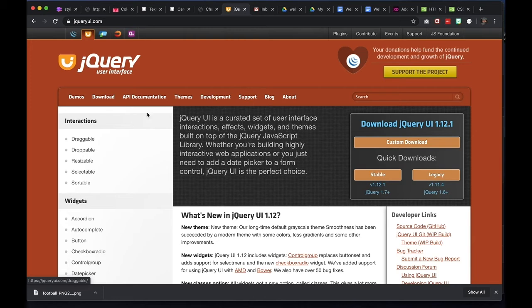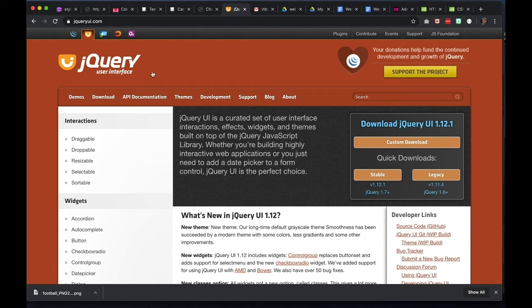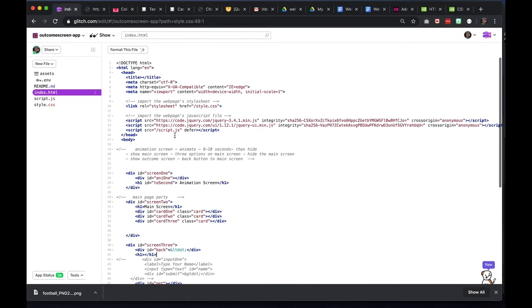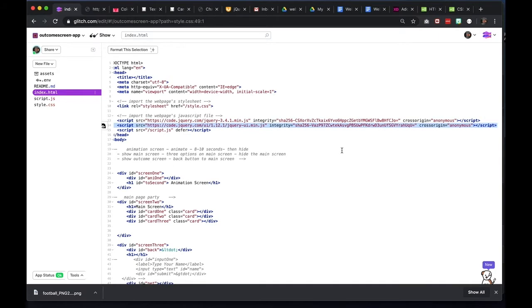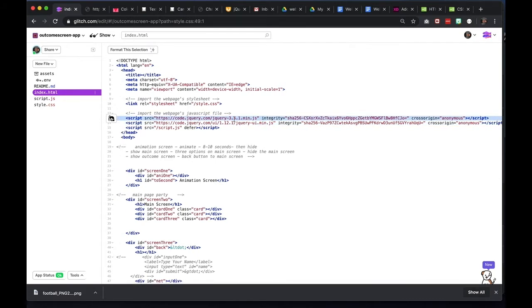So the first thing that we're going to need is to put in the library, the link to this library in our page. So I have a link here in this example project. This is actually the CDN for jQuery UI itself. This is the library for working with jQuery, which you've put in your other project. So you could just copy and paste this one here. It's pretty easy to find it online.